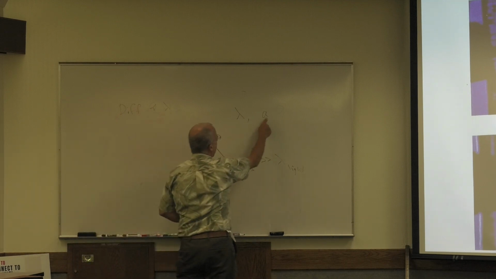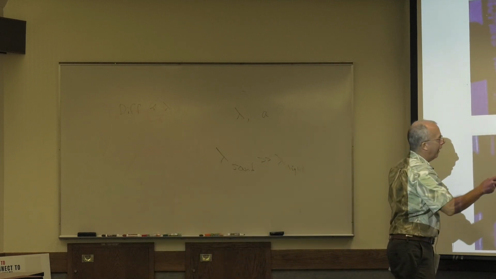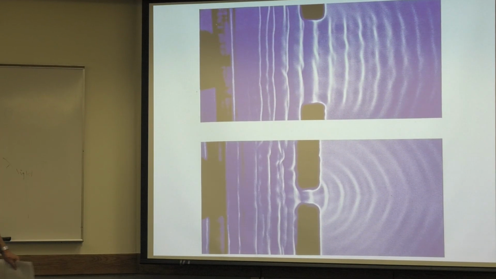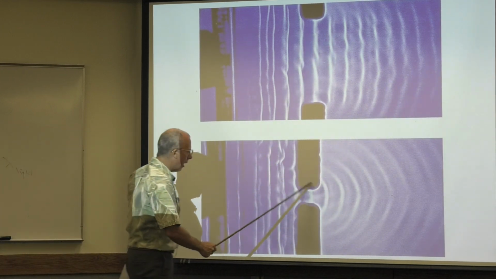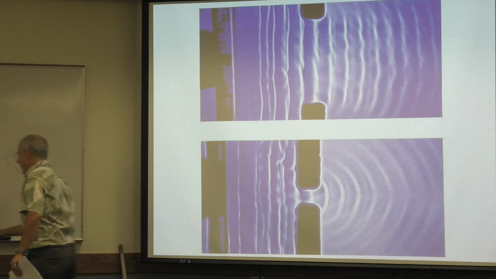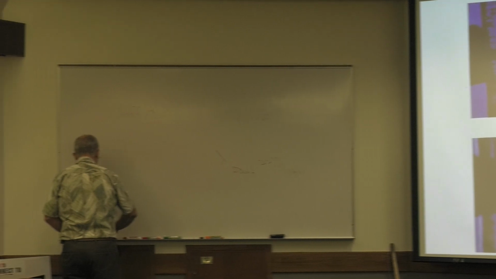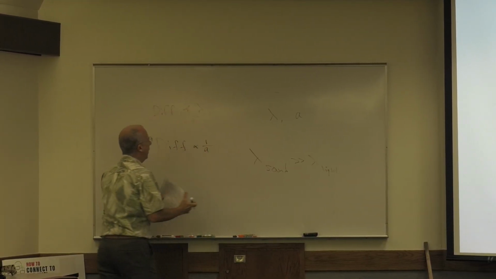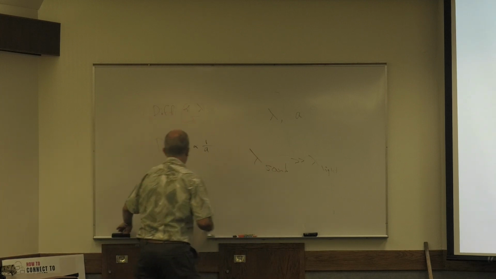All right, well, how about a? Look at this. Here's a large a, large slit width. Here's a small a. In which one do you see more bending? It's pretty obvious. Here you hardly see any bending at all, right? Here you see a lot of bending. So here we would say diffraction is proportional to 1 over a. If a is super, super small, then this is large. If a is big, this is small. That's called an inverse proportion.